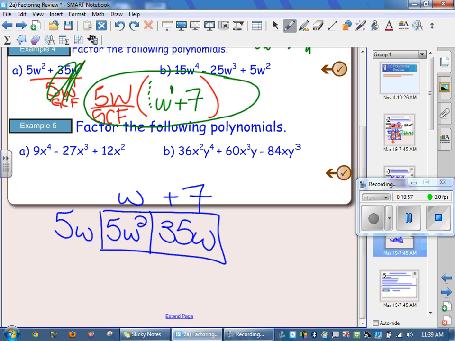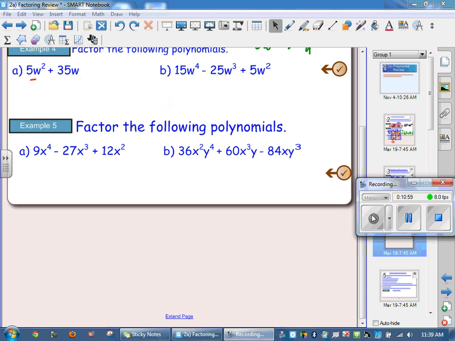Okay, so they all divide by 5, and we can take out how many W's? 2, good. So a good strategy, if you've got more than one thing on top, is to write your greatest common factor underneath each of them. So I'm going to divide by 5W squared, 5W squared, 5W squared. Sometimes it's easier if you do it for each, rather than just dividing it once on the bottom. So I put my 5W squared on the outside of brackets, and my answer goes on the inside.